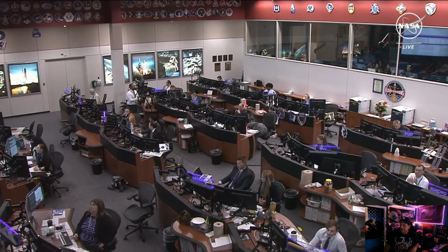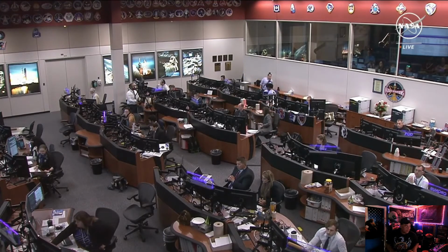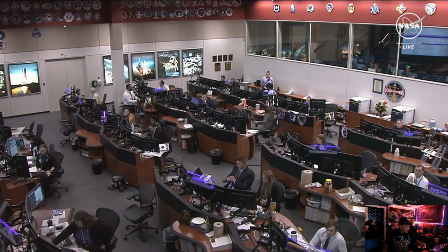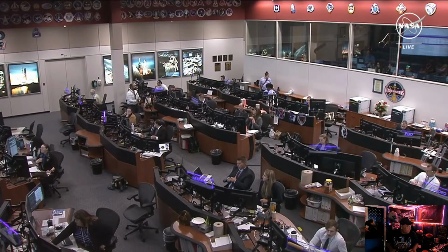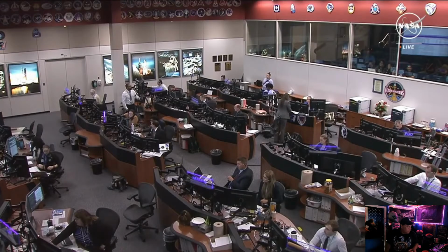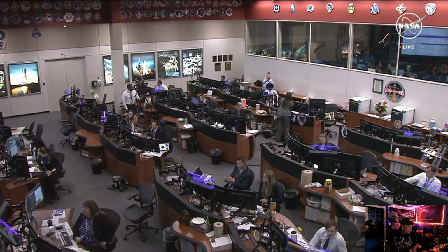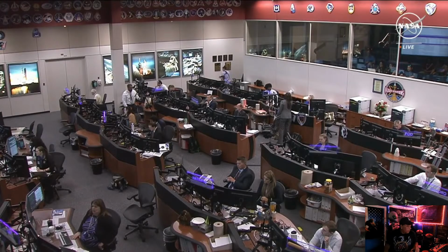For those just tuning in, we do have a contact and soft capture of the Starliner spacecraft to the International Space Station. Butch Wilmore, Sonny Williams, currently at the forward end of the space station inside the Starliner spacecraft. teams here in Mission Control Houston, the International Space Station Flight Control Team working hand in hand with Starliner Flight Control right down the hall here at the Johnson Space Center in Houston, Texas. The teams are now working through carefully choreographed procedures to ensure a hard docking to the International Space Station. After soft capture is confirmed, there is a series of very critical steps.